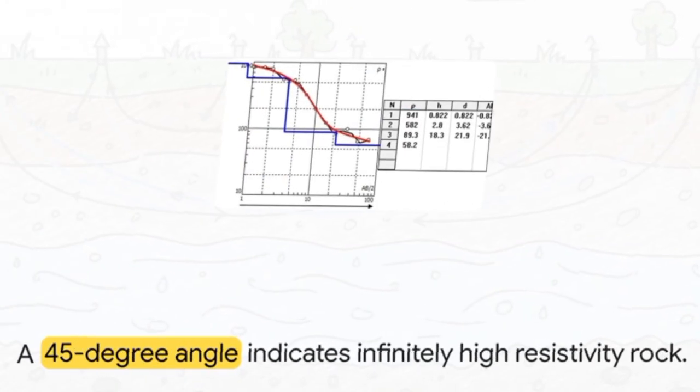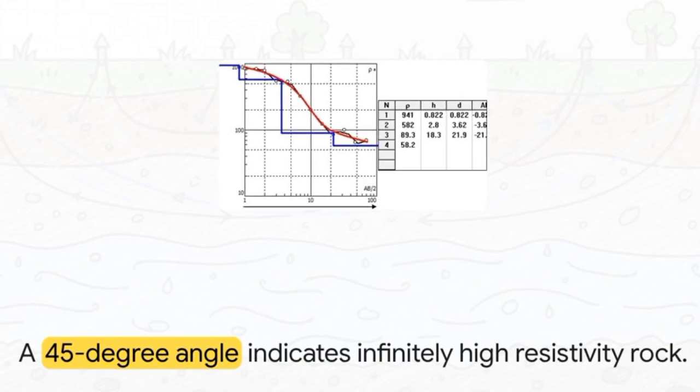But let's see how this visual story builds when we hit the very bottom of our water supply. When the tail end of the curve shoots upward in a sharp, straight line, we're seeing what's known as the 45-degree angle rule. Because the line physically cannot go any steeper than 45 degrees on these logarithmic graphs, it tells us the electrical current has hit infinitely high resistivity. Basically, it means we have struck solid, totally dry basement rock. Our aquifer has officially ended.